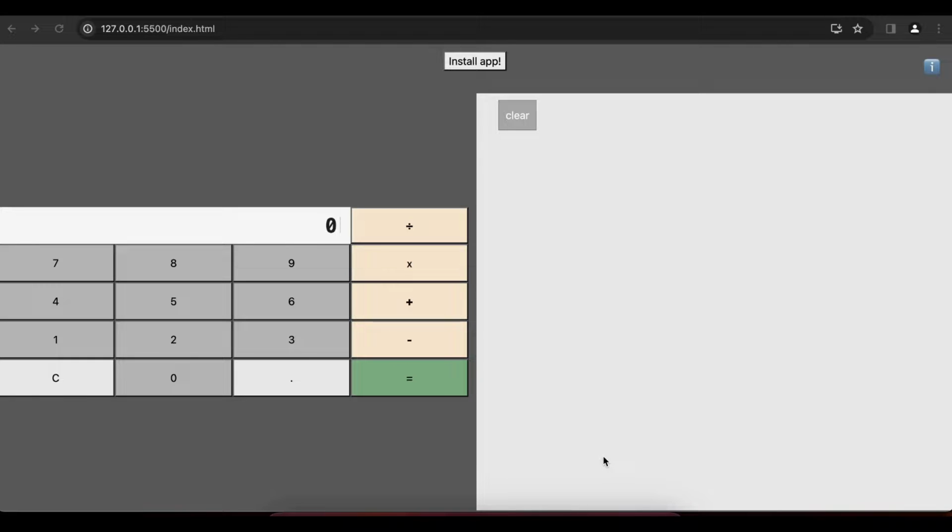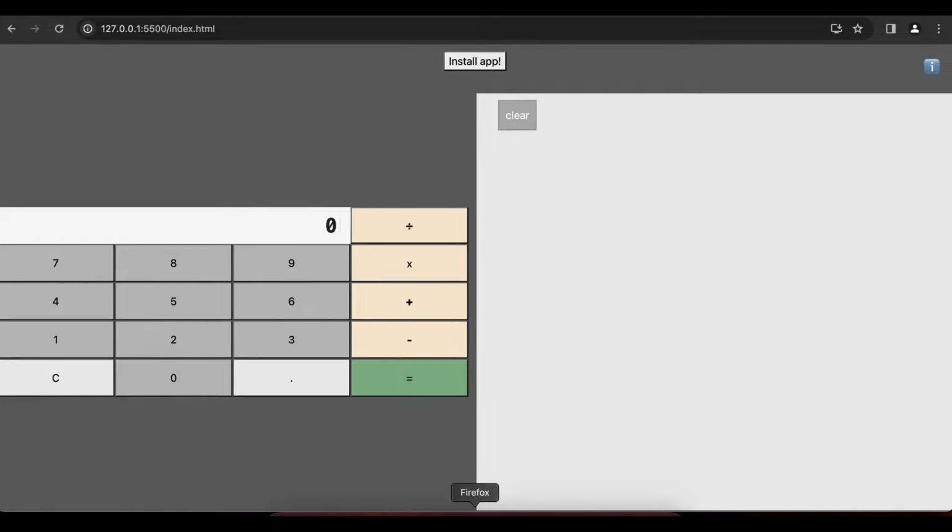In today's video I will show you how you can ask the user to install your progressive web app from your web application. So here I have created one button, and once I click on the button, it will prompt the user to install this progressive web app. Unfortunately, this feature is only available on Chromium based browsers.